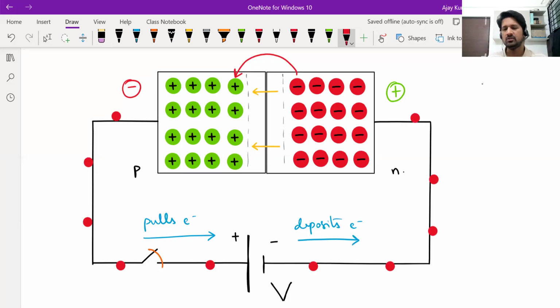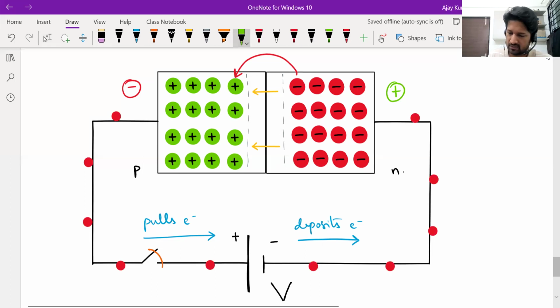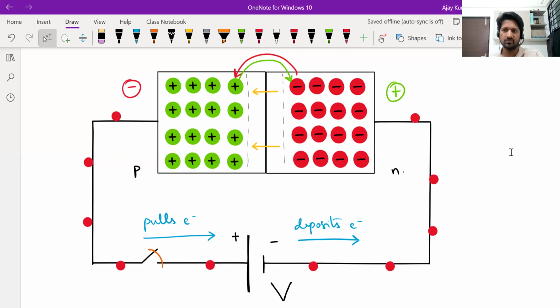And this is not the only way current is created in forward bias. Holes also diffuse from p side to n side. Electrons diffuse from n to p. Holes also diffuse from p to n. There is current due to that as well. Now, if an electron goes from N to P, electron is negatively charged, means current is from P to N. If a hole goes from P to N, hole is positively charged, means current is from P to N. So whether it is electron diffusion or hole diffusion, current is from P to N. And in forward bias, you favor diffusion.